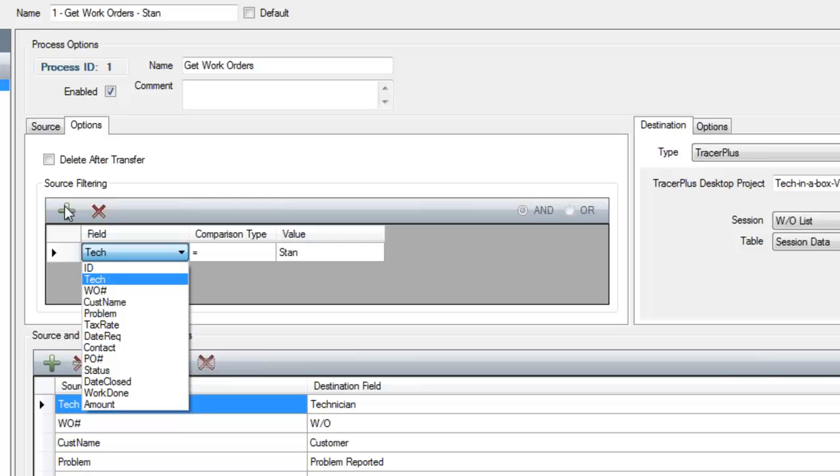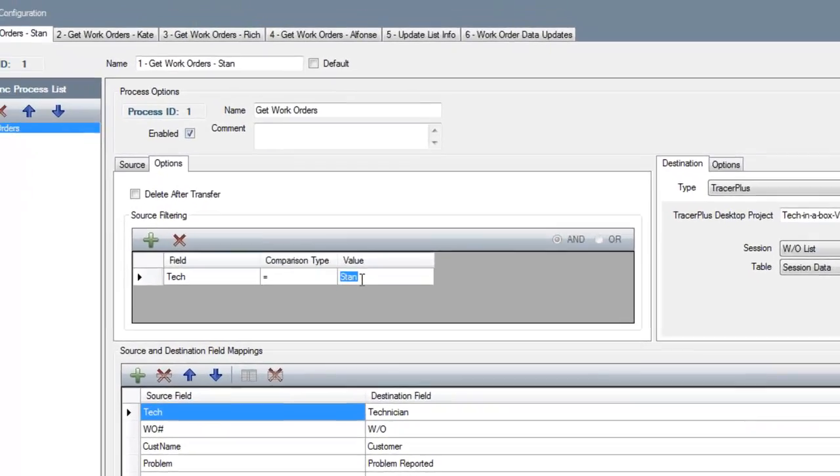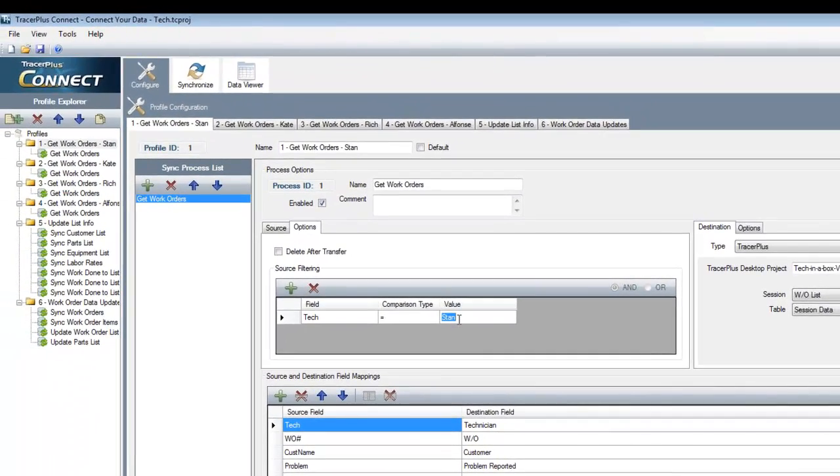So I click the plus to add a source filter. I chose the tech field from the database. The comparison type we left as equals because we want it to match exactly. You'll see there are some other options there. And I entered in the value of Stan. So now when I sync this profile, it's only going to grab records that match a tech of Stan.